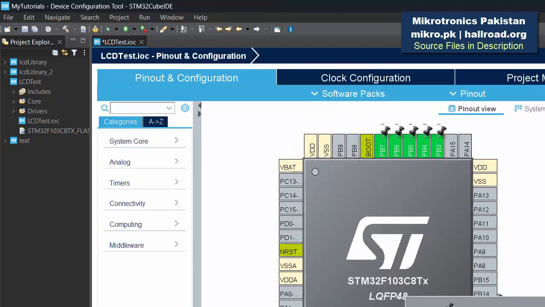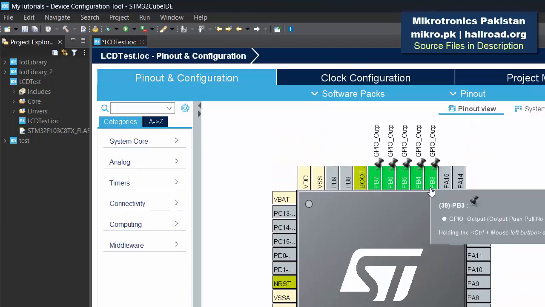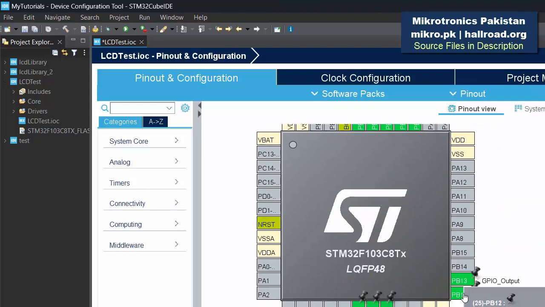PB0, 1, 2, and then PB3, 4, 5, 6, and 7. These are for data, and PB12 and 13, these are for register select and enable pins. So let's generate the code.